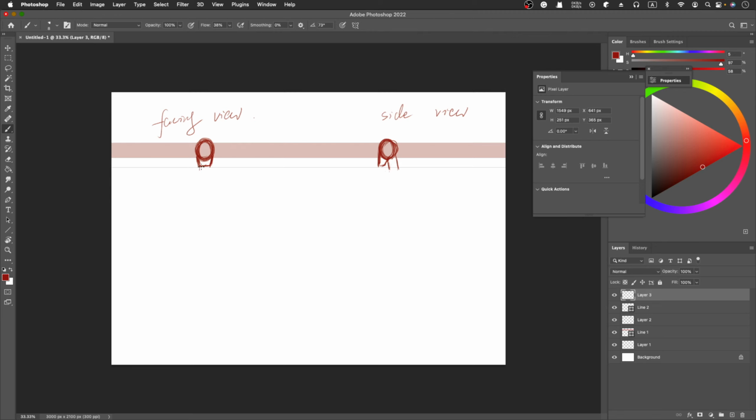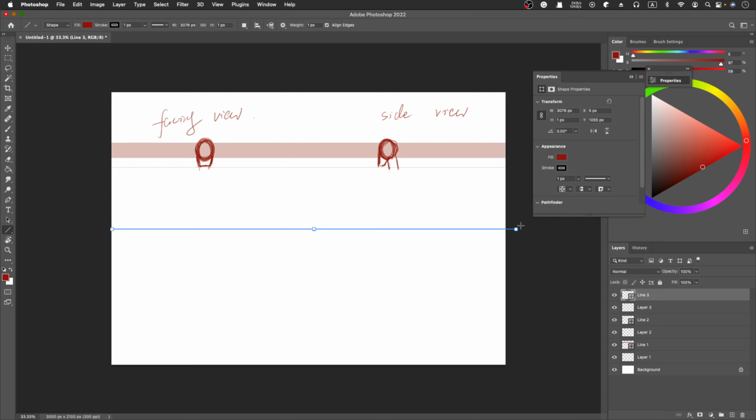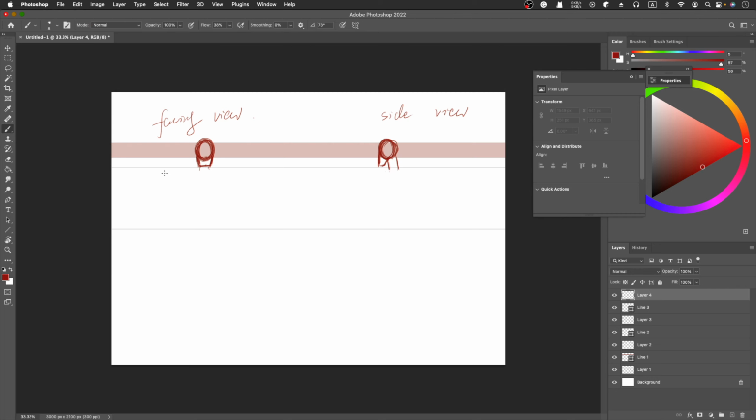Maybe here. And then another part I think I'm going to add, approximately here, using the brush. Maybe that's too much. The shoulder part.